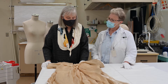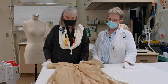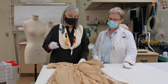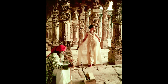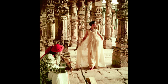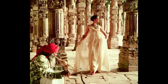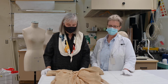And there's also, it's important that it has to look great on display. Okay. Well, everything does, but there's a very famous fashion photograph of this by Norman Parkinson of a model in India. He did a series of photography in India in this temple with all the gold of the sun. And it's just a glorious picture that was published in Vogue UK. So this dress has to sort of, you know, shine. Yeah, it has to shine and come up to that image.